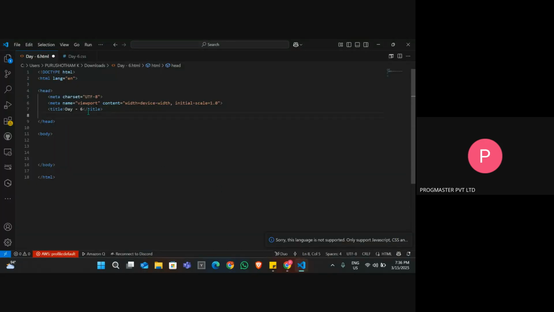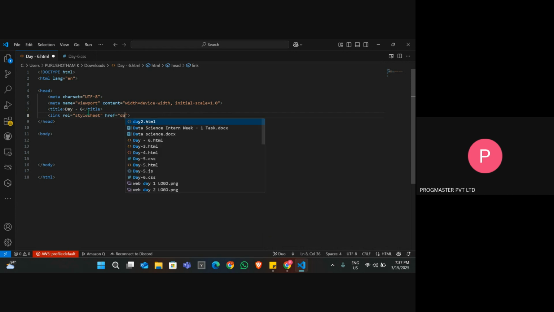No problem. See, we need to use a link tag here. So it means you're not at all practicing after having the classes. Please make sure to practice as much as possible. Then only you will be able to remember the things, because it might be difficult to understand programming languages. Without practice, you can't remember for a long period of time. So my suggestion is, as much as possible, try to practice so you can remember for a long period of time. So you just need to use this tag, or we can say this syntax: link rel equals stylesheet, href equals day 6 CSS.